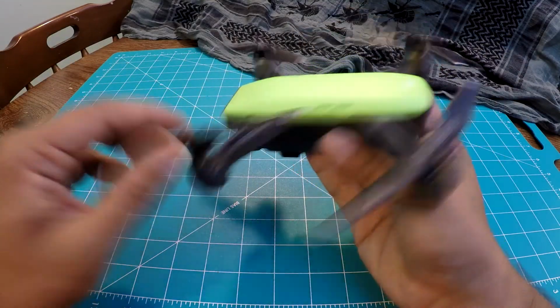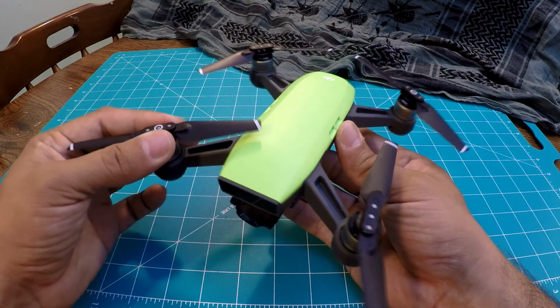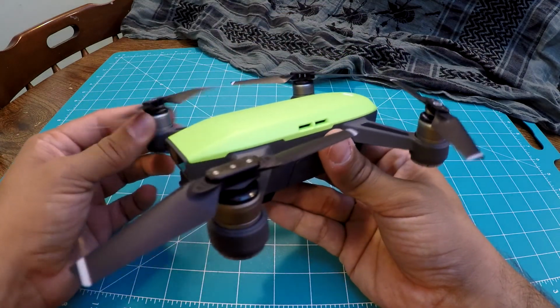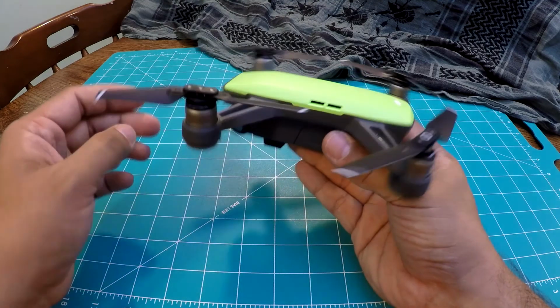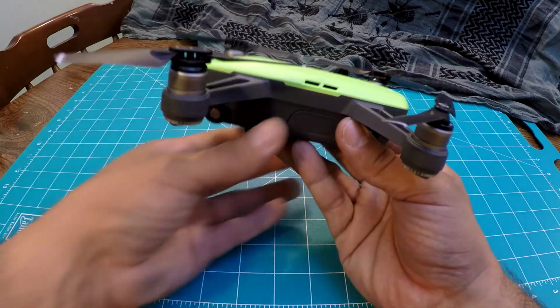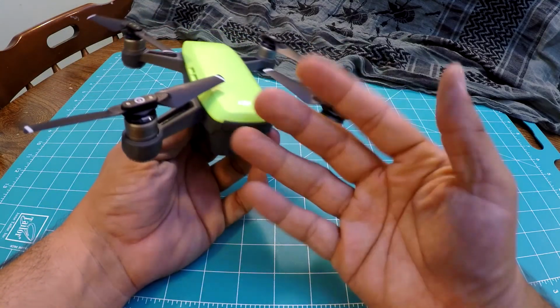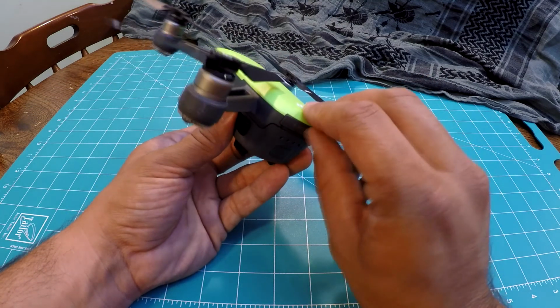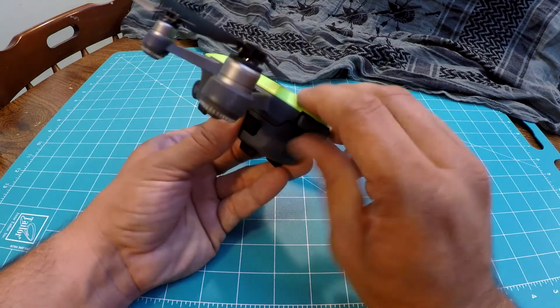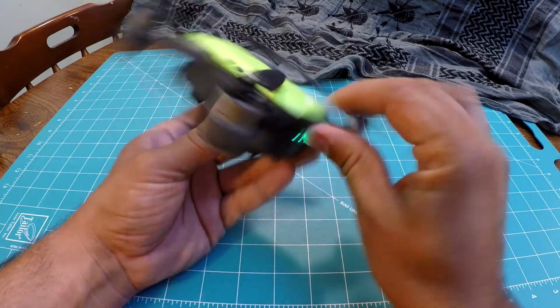It has a ton of smart features, and like I said, I love the other drone, but it was a little bit more large and cumbersome, and it took a lot more time just to set up before you could even get it in the air. The other thing that I really like about this is that it is incredibly portable, and with that I can actually charge it with the cell phone, so it's pretty cool.